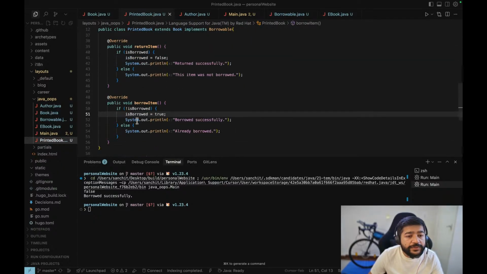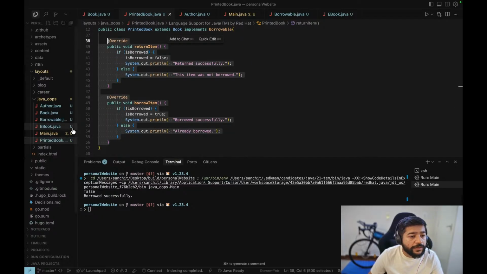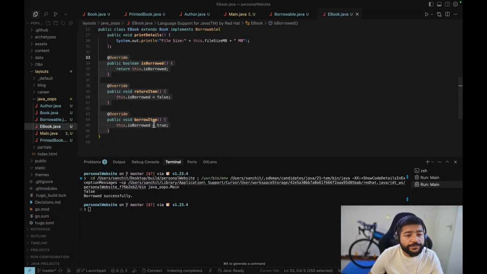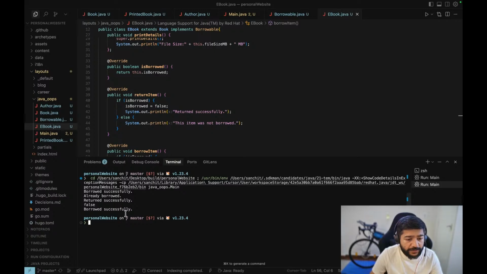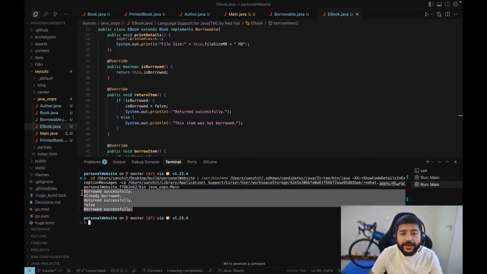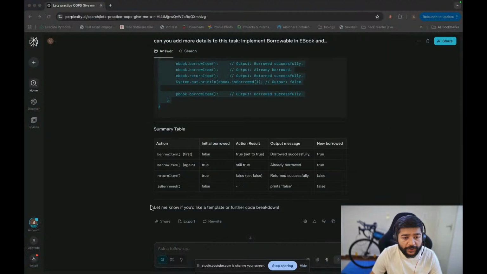Right, so just copy this and put it in the EBook. All right, let's do it again. Cool. So this is the output. Let's pass it back and see what we have next for us.